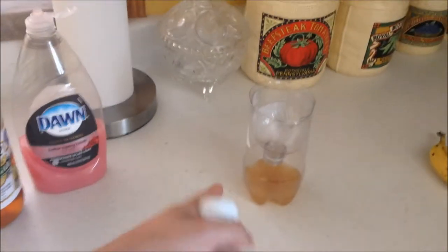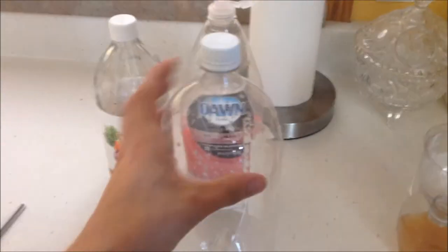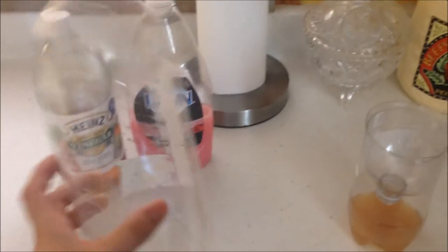Alright, so first what you're going to need is some sort of bottle. You can get an empty water bottle or empty 2-liter bottle. I'm going to use a 2-liter bottle this time to make a bigger one. Basically what you do is just take the wrapping off so you can see inside of it. That's personal preference, you don't have to do that.